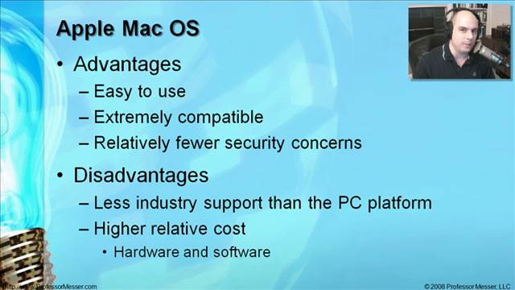Apple tries to overcompensate for that by providing customer support that is well beyond what you might expect to find in any other manufacturer. And the costs of these, because they are proprietary systems created by Apple that you can't buy anywhere else, do have a higher relative cost for both the hardware and the software. And Apple's response usually to that is that it's an easier operating system. You're not only paying for better hardware, but perhaps you're also paying for better support and a system that you know is going to work right out of the box. Very nice operating system in Mac OS. There's just no questions about it on the CompTIA exam.